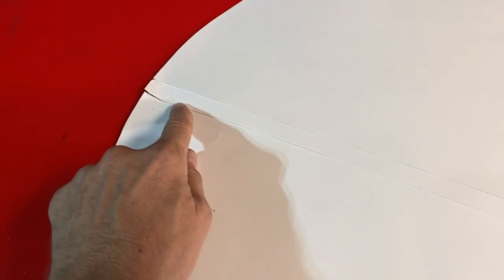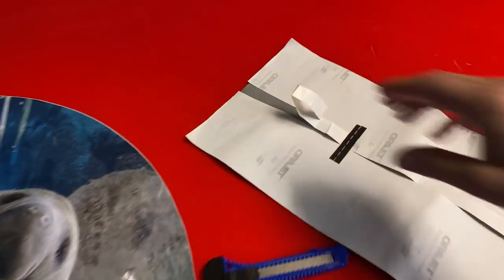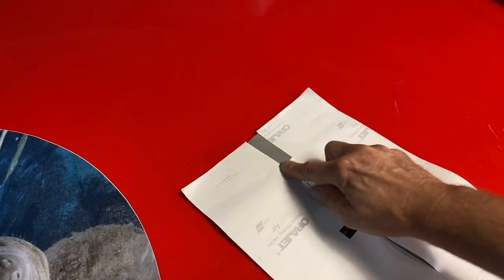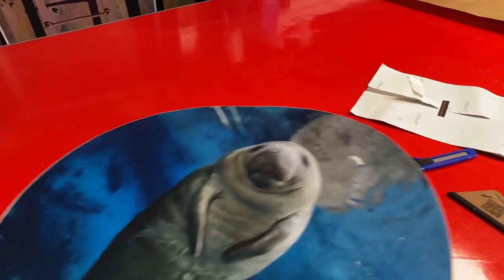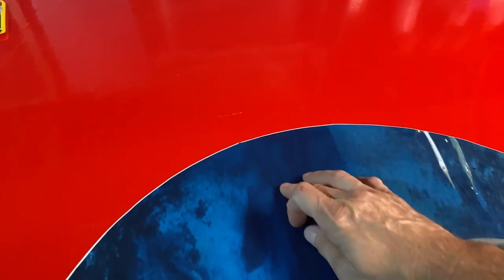On the backing, as you see right here, we cut — we call it tacking it on — a little strip right here so it makes it easier for you guys to install. Basically what I normally do is bring the strip down maybe four or five inches, tack it in like this, and then you can move it around and get where you need to be.